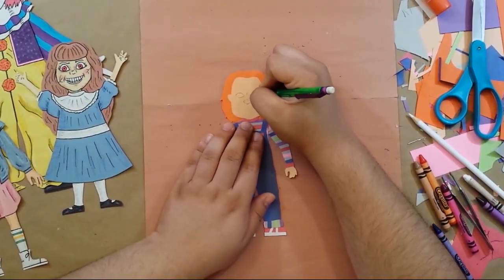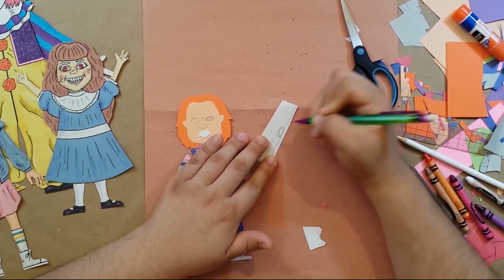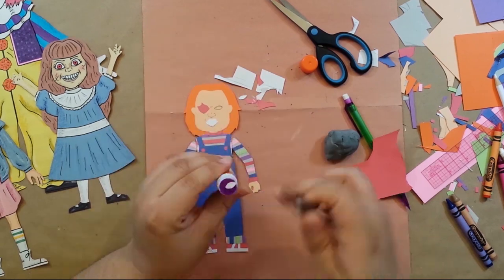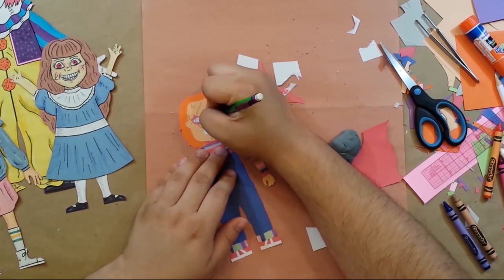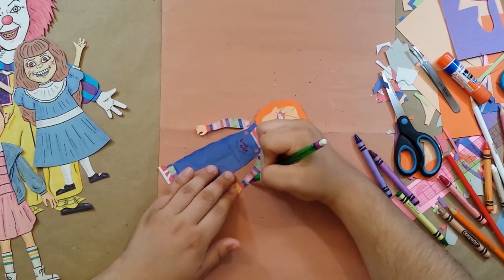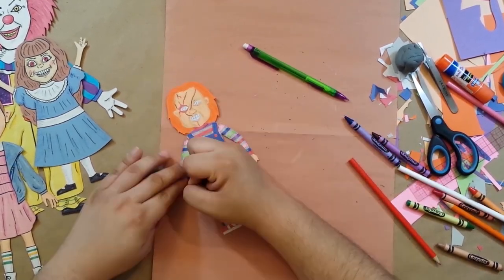So let's outline that face. And most of his scars I'm going to draw on, but let's get that one eye socket out of red. And now we color. As always, just using a darker version of each color for shading. Then hitting everything up with white for some highlights.